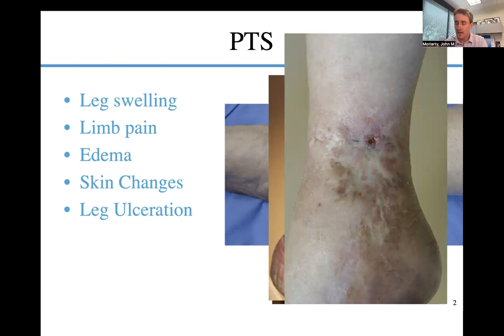And over time, these things can be helped. It is not always a one-way trip. And so we want to make sure that if we can prevent it, we will. But number two, if they occur, we recognize it for what it is and hopefully get the most appropriate management.